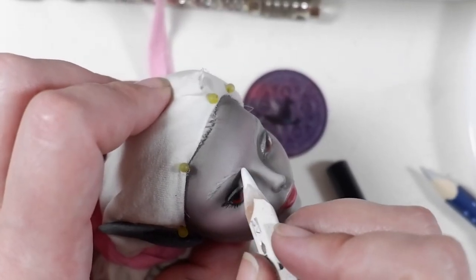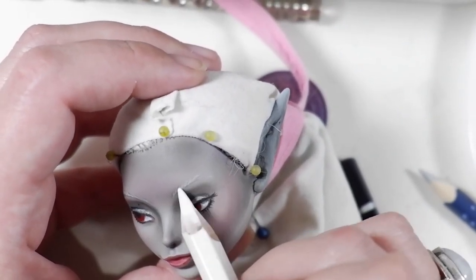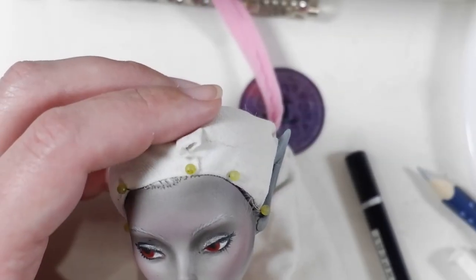Just going to add some definition to the eyebrow hairs with a bit of black, a bit of white and some grey. And yeah, I'm quite happy with her face.